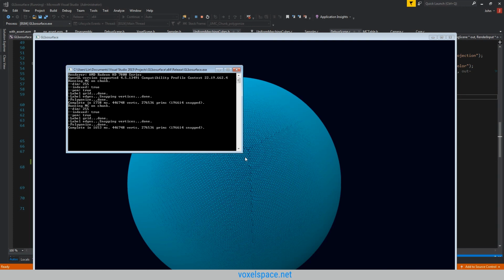I probably will optimize it a little bit more off camera, and there's also a bug that I have to fix. As you can see, there are more vertices than there are primitives. That's actually kind of a simple fix. I just haven't gotten around to doing it.